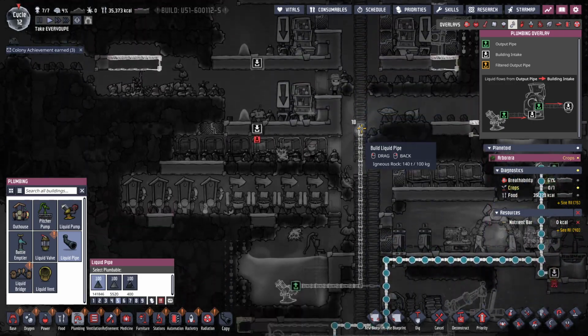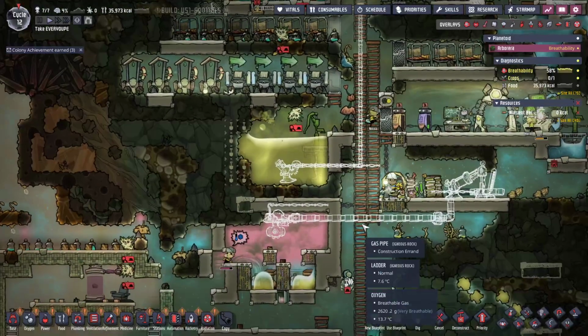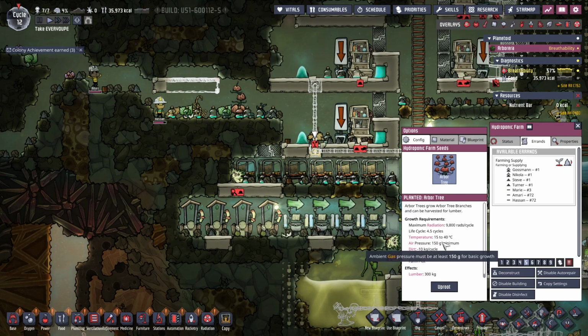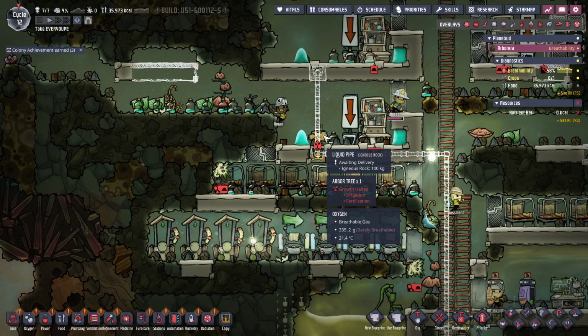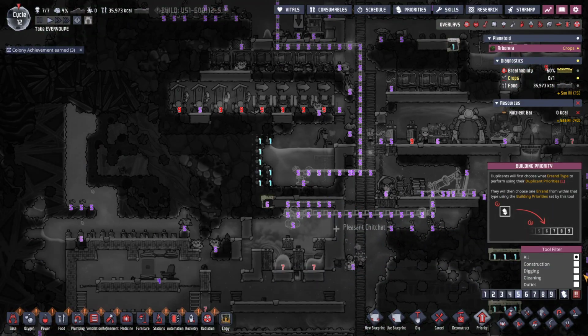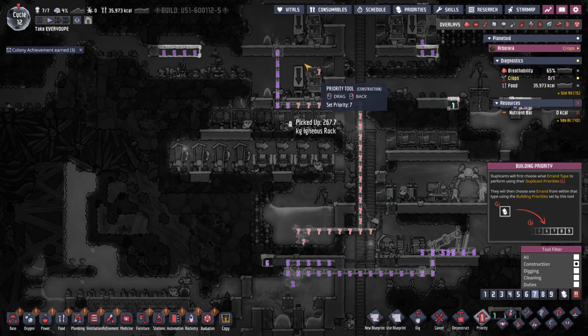This is a good temperature, yes. So there goes that. Polluted water, yes. Dirt and polluted water, yes. You have enough pressure. Irrigation, fertilization, that's fine. Okay. So priority, building, construction. Put that up.